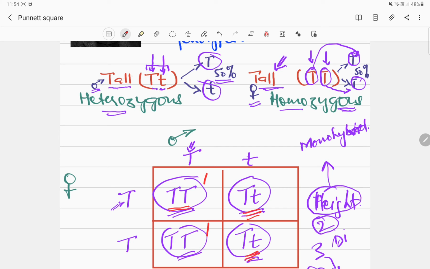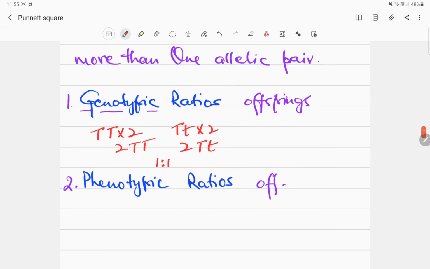So what we can conclude from this is that the outcome of a breeding experiment between a plant which is heterozygous for tallness and a plant homozygous for tallness has the probable outcome of giving us 50% plants with a homozygous dominant genotype and 50% chances of having a heterozygous condition for the particular characteristic. So you can determine the genotypic ratio, how many organisms will have a particular kind of genotype. So this is called a genotypic ratio.